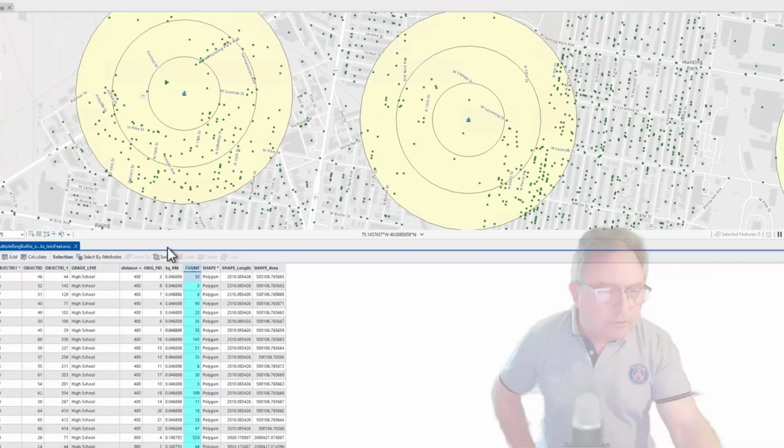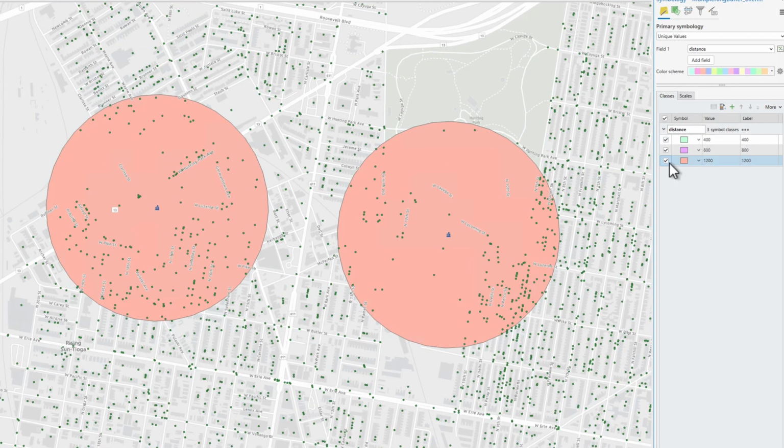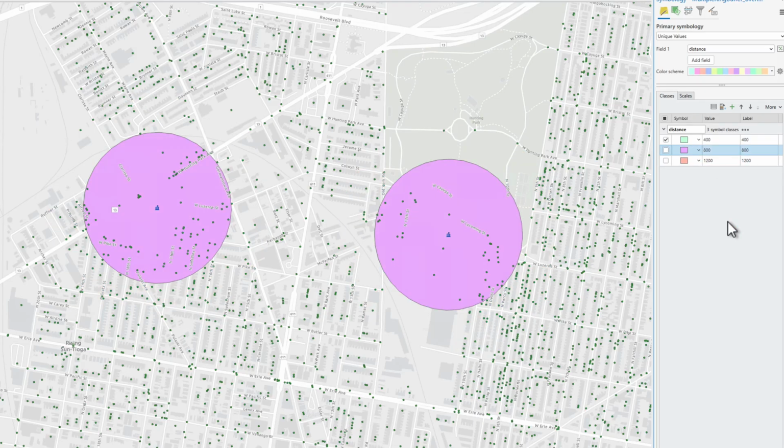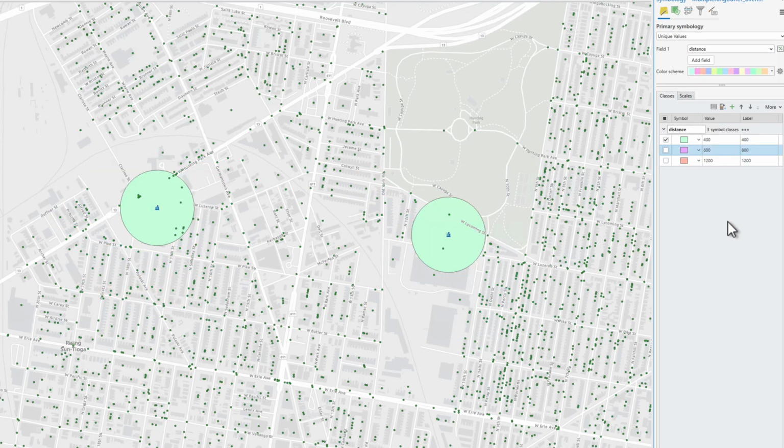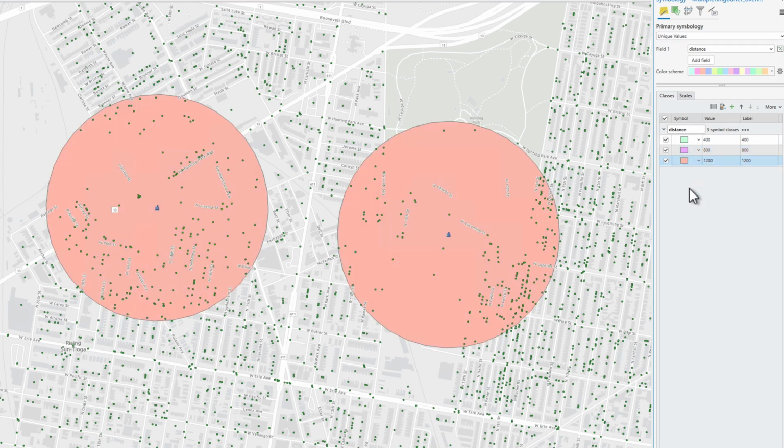So let's close out this table, go into Symbology, and once we get it visualized by distance, we can see what's going on. I'm going to deselect the 1200 and 800 foot buffers and show us just the 400 foot ring. And just like the buffer layer with non-overlapping rings, the 400 foot zones of the overlapping disks look the same. You have all the crimes that occurred within 400 feet of the school, and they're here. But if I activate the 800 foot buffer zone, you'll see that the crimes that occurred within 400 feet are also included in this 800 foot disk. And when I activate the 1200 foot ring, we see that the crimes that occurred in all the buffers are included here.